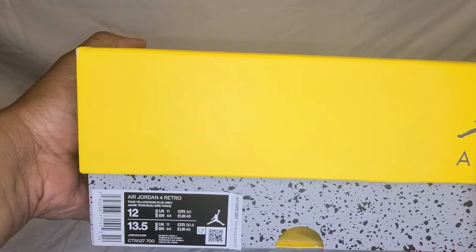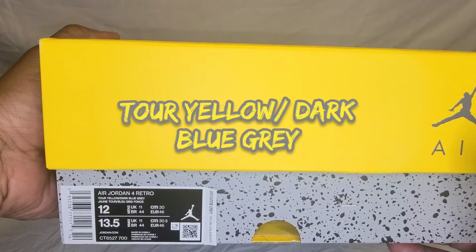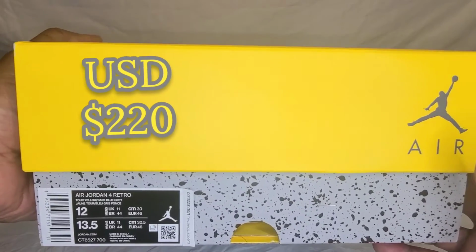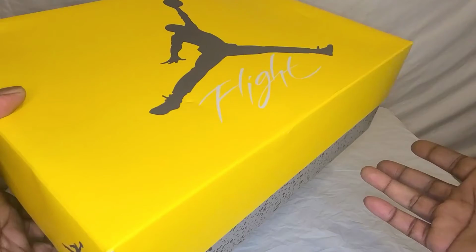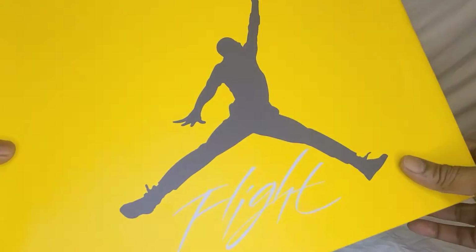As you see, we are reviewing the Air Jordan 4 Retro. The colorway is Tour Yellow Dark Blue Gray, US size 12, and the USD was $220. Love these boxes, more sturdier than your other fours from recent years. And the color contrast is dope. Tour Yellow, white flight, got your Jumpman done in that gray.